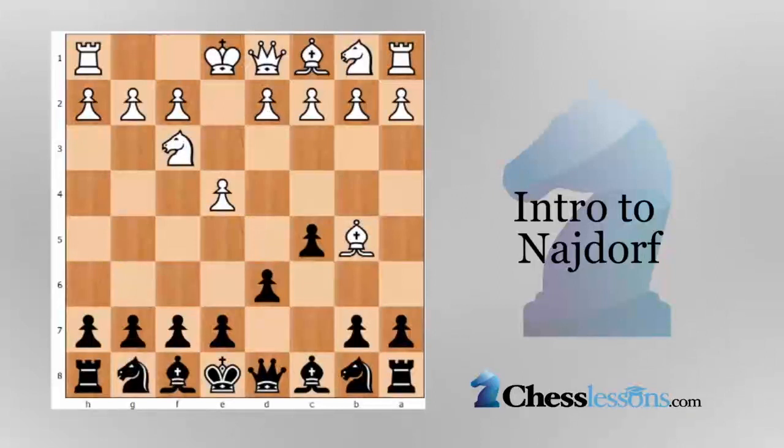Against all these sidelines, I offer dynamic options that lead to sharp positions, and of course, they're sound as well. So black is not going to be worse against any of these moves. Of course, the main line is 3d4, which is the open Sicilian, and a lot of players are more comfortable facing it because they're more familiar with the positions, they've analyzed them more. But I feel that you'll be equally prepared against the sidelines, such as bishop b5 check and c3, as you are against the open Sicilian after you watch these videos.